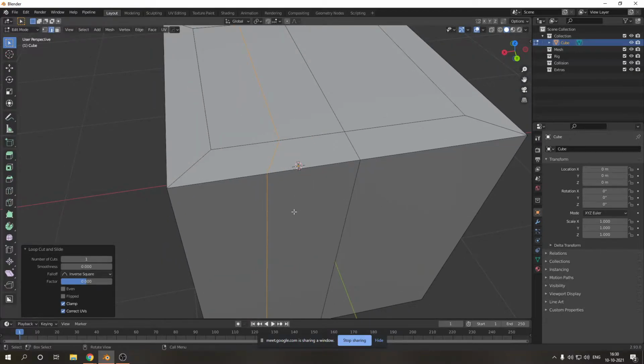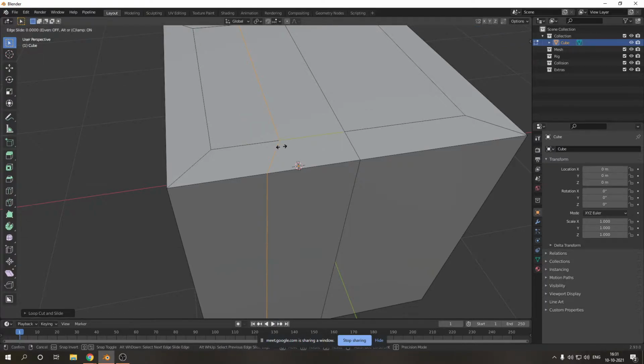You can do this sliding part manually if you want, because that is this tool, edge slide, as you can see. I was going to get to it, but we can do it right now. For edge slide, either you select it this way, or you can just double tap G. Now it is sliding. You can see that yellow line again. It is sliding and altering the edge, as you can see.